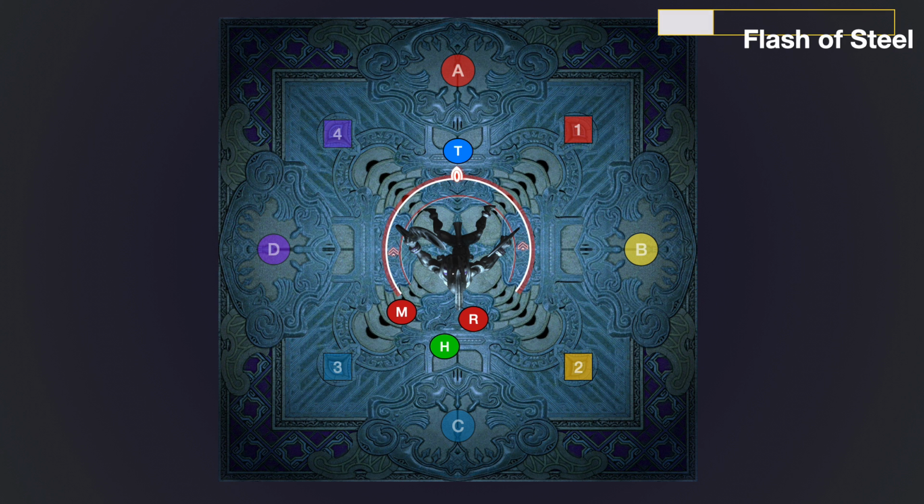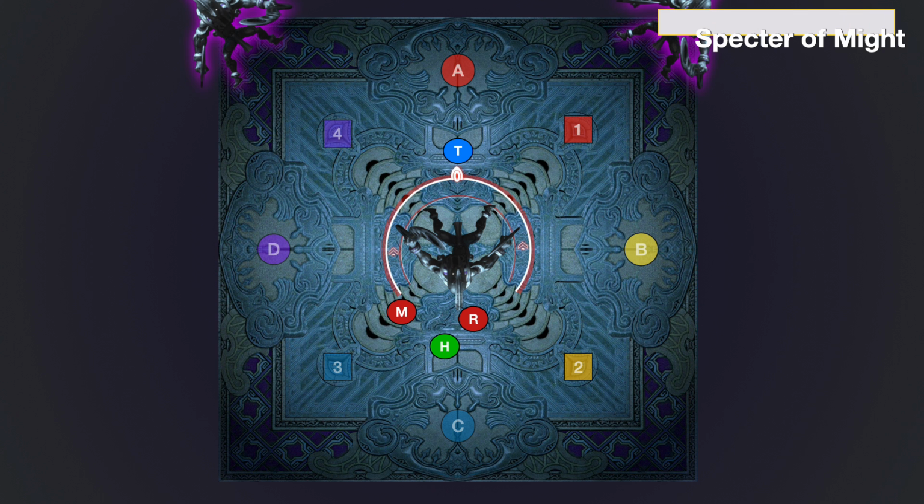The fight starts with Flash of Steel. This is a fairly hard-hitting raid-wide, but there's no bleed to worry about this time. The big starting mechanic of this is Specter of Might. The boss will always spawn two clones of itself up in the northern corners that are about to perform dashes similar to what you'll have seen in the variant dungeon version of this fight.